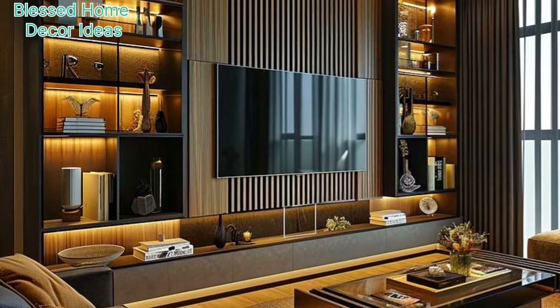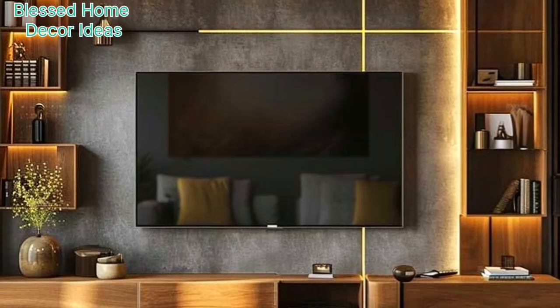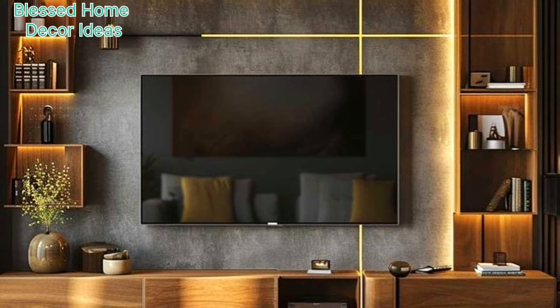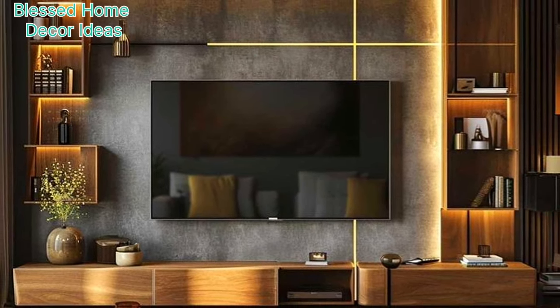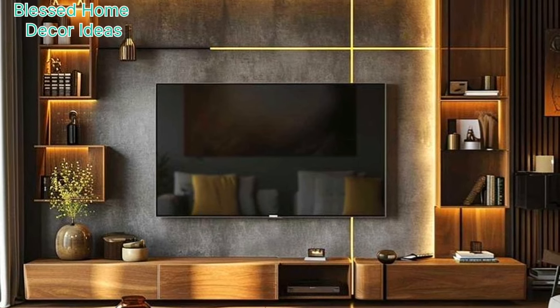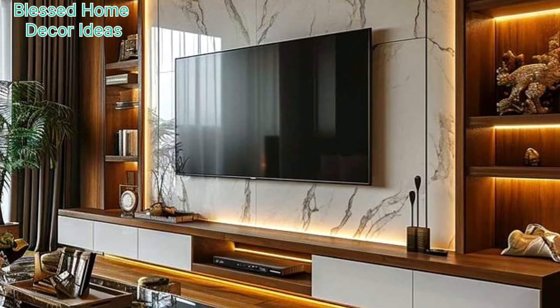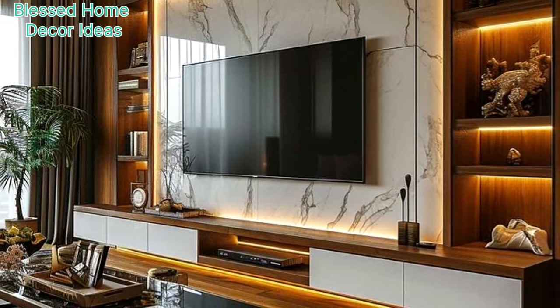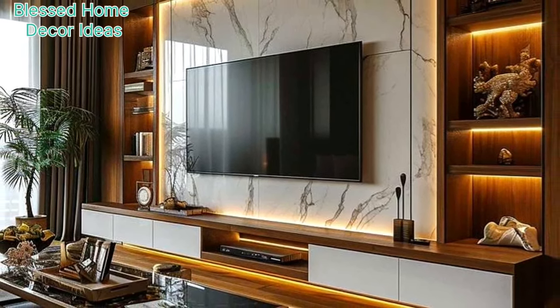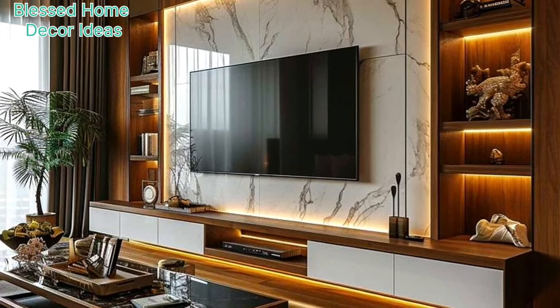A great way to disguise a TV is to incorporate it into a gallery wall. This is a great way to really inject some personality into your living space. You might want to consider artwork placed in a simple, understated black frame. Or you might want to inject some burst of color and go for something a little more eye-catching.